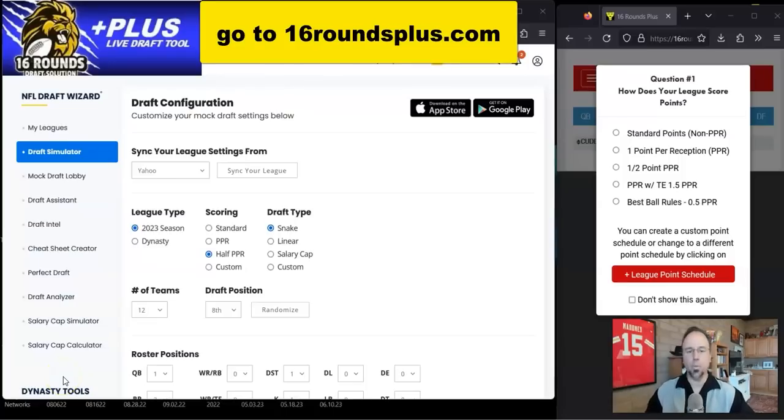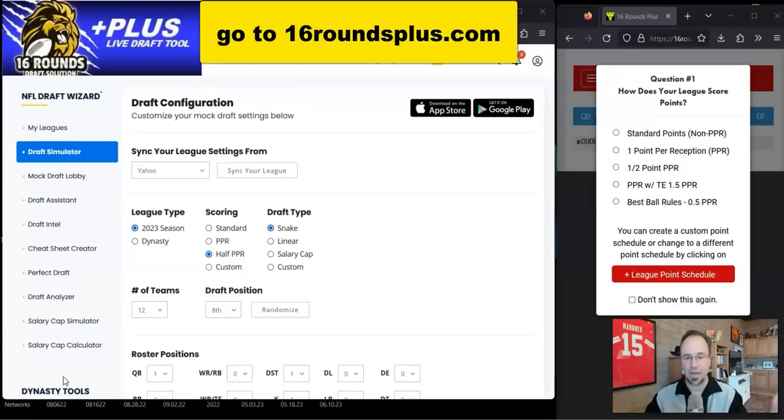It's Jimmy Maverick. Welcome. We are doing a mock draft today, and we're going to show you how the 16 Rounds Plus app works. Now, you use it in a draft. It's a very handy tool to help you guys if you haven't done your drafts yet, or you still have drafts coming up this next week, of which I have 4. So we're going to go ahead and check it out.